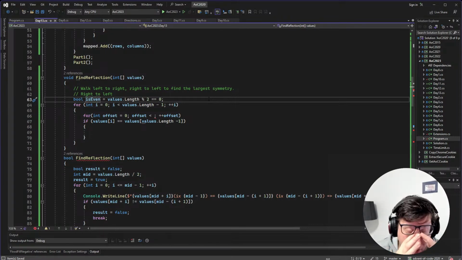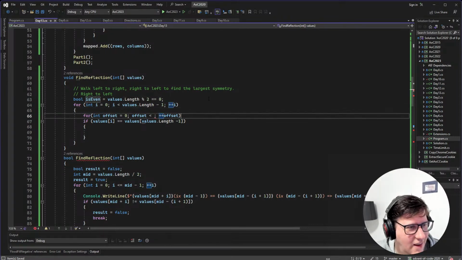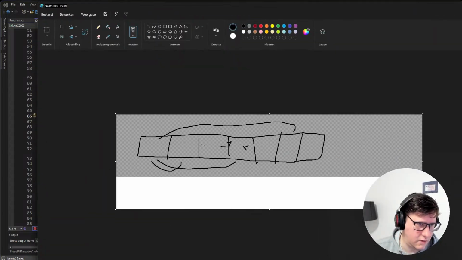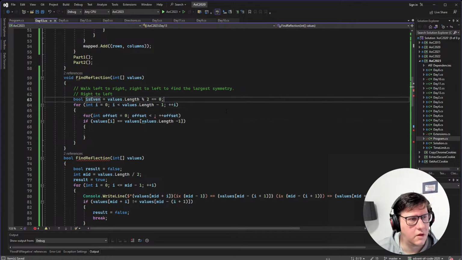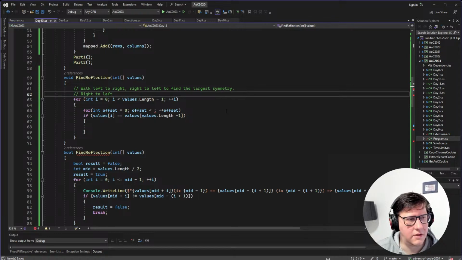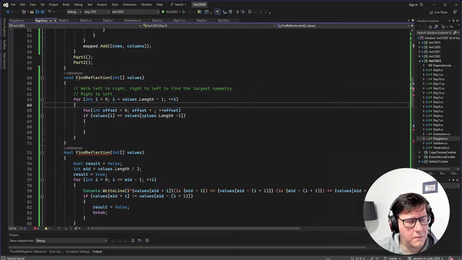It's hurting my brain so much. So yeah, okay, wait 1 second. If I go from this side, I need to have 1, 2, 3 values here. So the mid minus 1 will be the offset. So if this is 3, it needs to be smaller than, okay. So this doesn't matter. Do we count that?